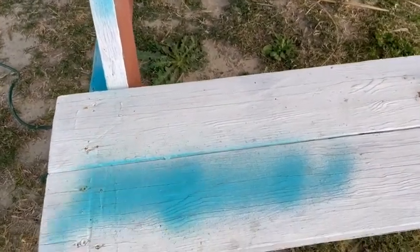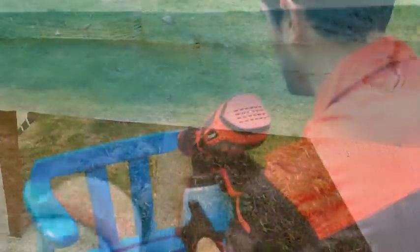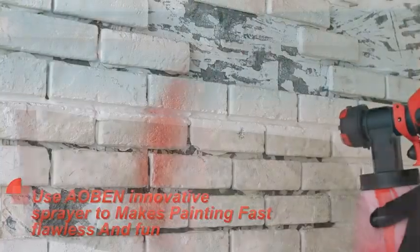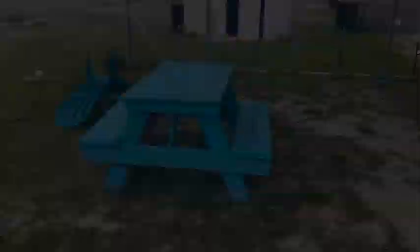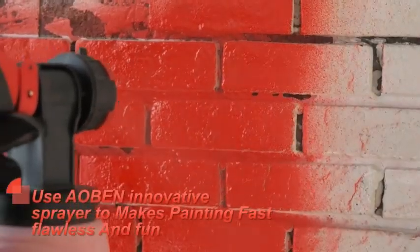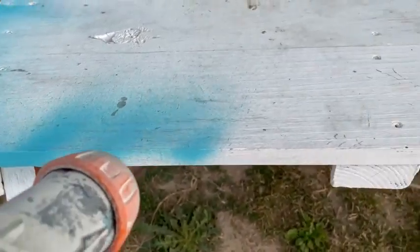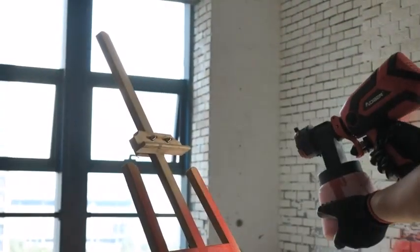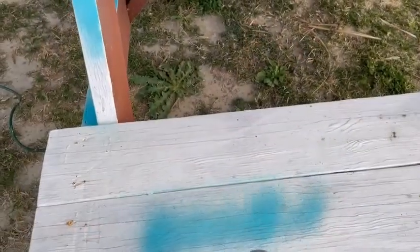A paint sprayer is convenient for applying paint in less time than with a brush or a roller. Paint sprayers have an obvious advantage — they can apply paint, spray paint, stains, and clear finishes faster than any brush or roller. Just as important is their ability to apply an even coating to uneven surfaces like window shutters and stair balusters, which are fertile ground for brush streaks. Paint brushing a new color may not give you the complete even coverage you are looking for, which a spray gun will.